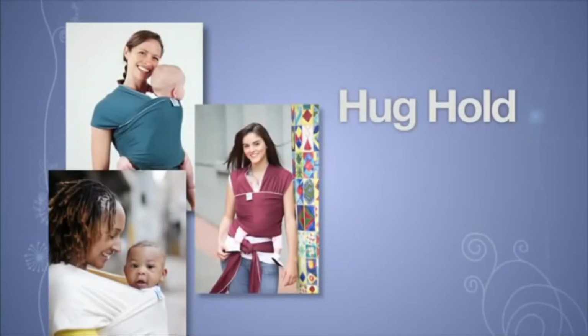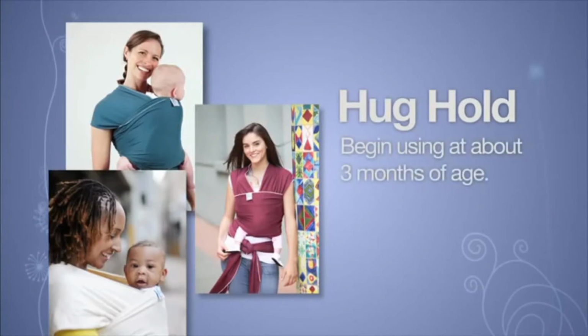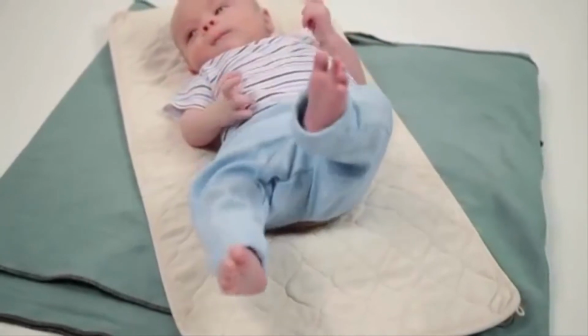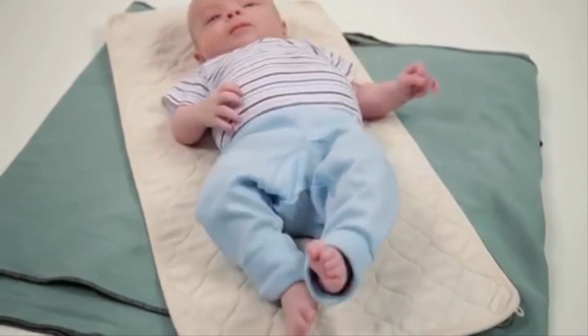The hug hold is a Moby wrap classic that can be used for babies at approximately 3 months of age, or when baby begins to stretch against the fabric of the Moby with their legs. This stretching indicates that babies are ready to have the greater freedom of movement that the hug hold allows.